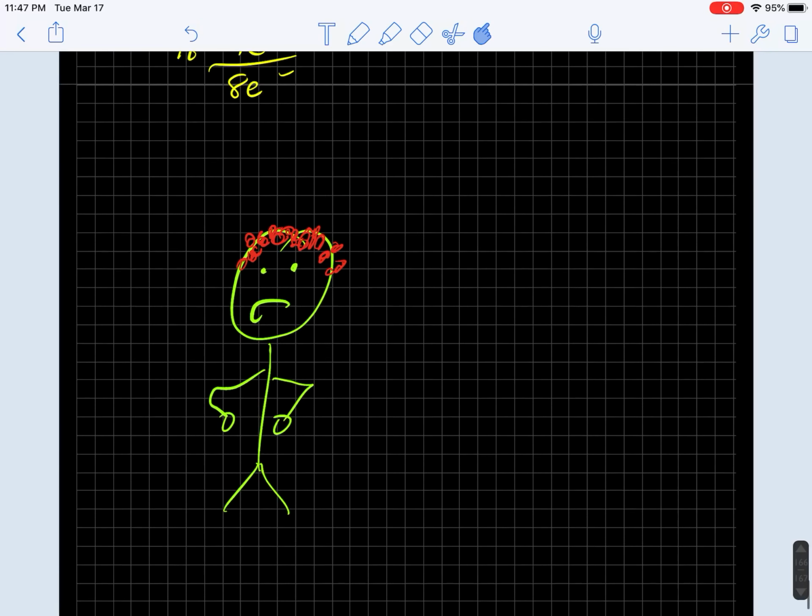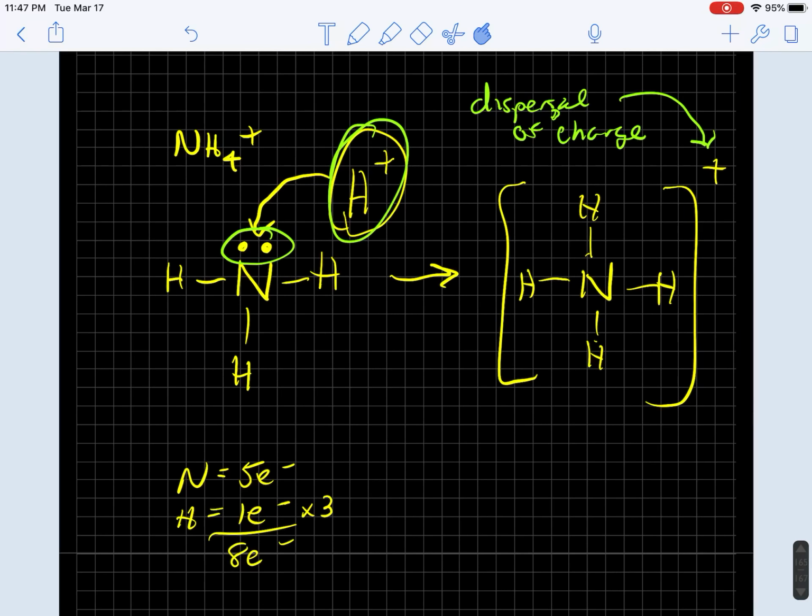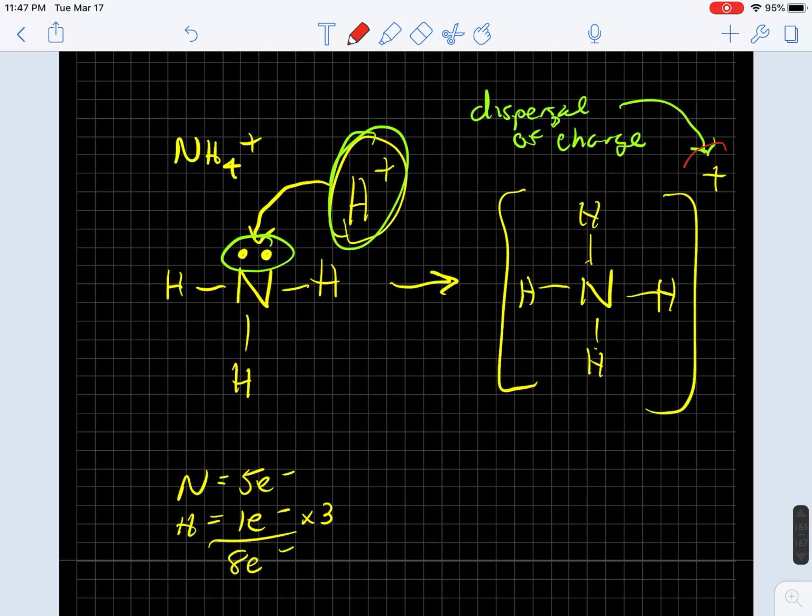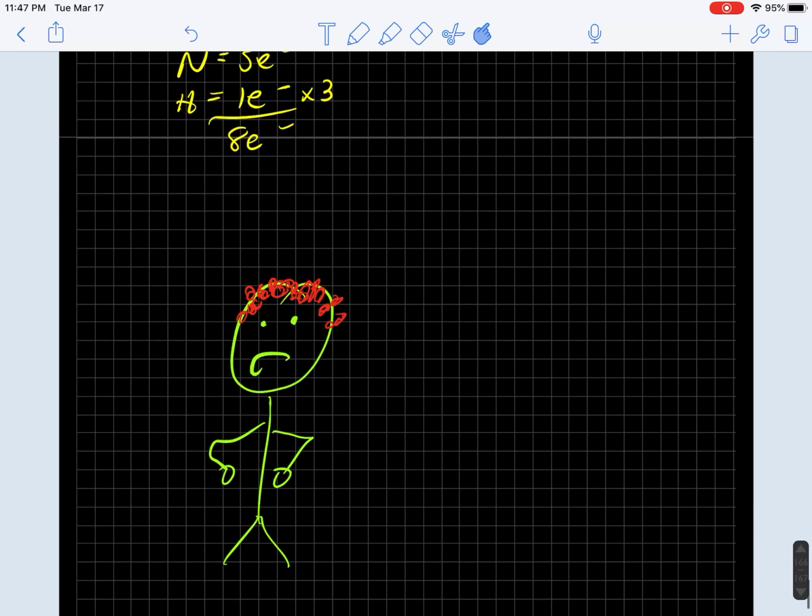Now, it doesn't solve the deficiency. You still have this positive charge out here, right? What solves the deficiency is that the positive charge will combine with, let's say, chloride and form ammonium chloride, and then that completes the problem. But it is a temporary solution, and the molecule, in this case a polyatomic ion, is lowering its energy in an effort to stabilize by donating a little bit of the charge cloud from the electronegative things, spreading them out and trying to cover up the electropositive. So that's the bald person hair analogy. Hyperconjugation is the term.